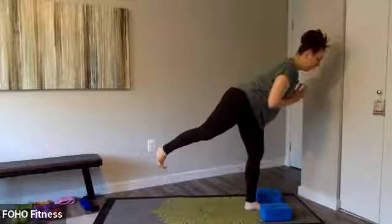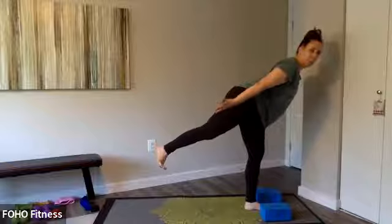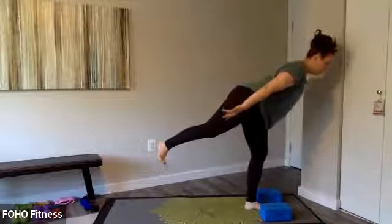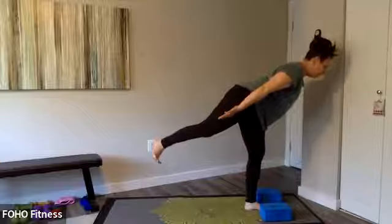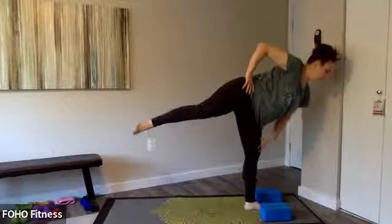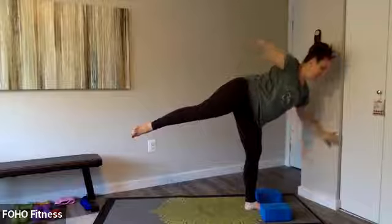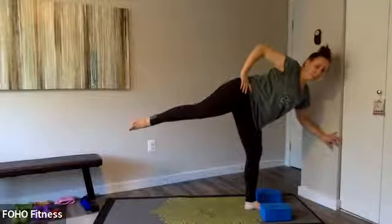Back leg is straight. If you're ready, you can extend those arms by your side like we did in locust pose on the floor in the beginning of class. Keeping that chest lifted. If you want to try the extra challenge and you're ready, you're going to stack those hips. Find that standing half moon. Maybe just start by holding on to something in front of you.